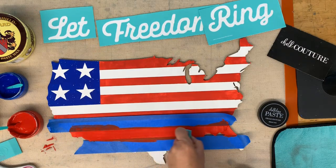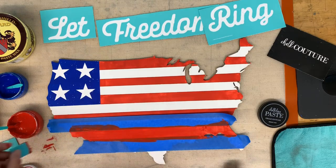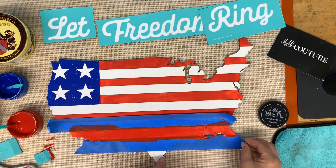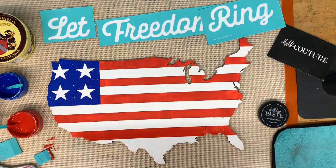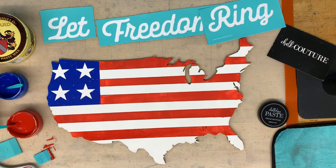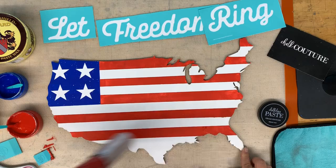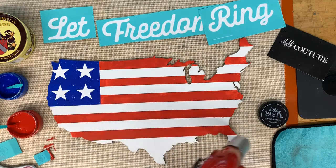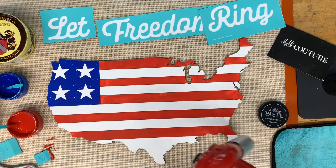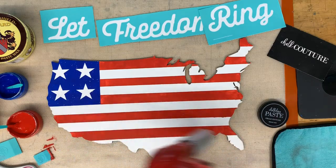Okay, I'm trying to get some good, smooth, even strokes here to kind of even that out. And I could have purposely done them different. That would have been fine too. I'm going to pull my painter's tape. All right, I'm going to dry this really quickly. And then we'll do our final stripe. So you just want to move your heat gun continually. And then I'm going to turn it to air. So you want to get it back down to room temperature.